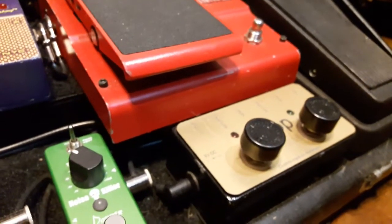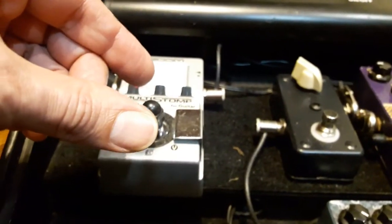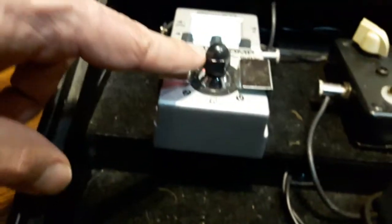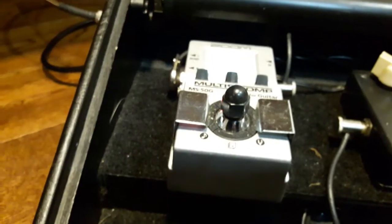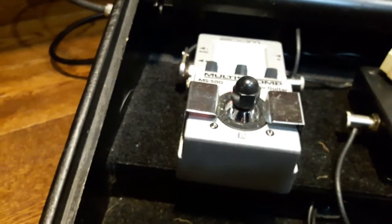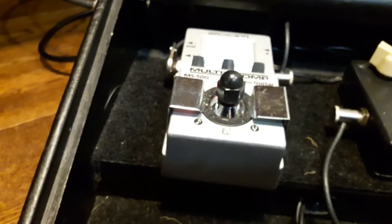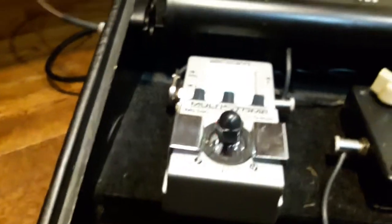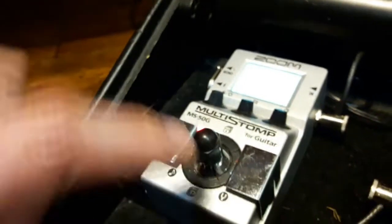Now, these things here, they don't fit. The original switch is a bit too thick or too wide in diameter. So the only thing I did was to glue these plastic covers that you can find in any outdoor furniture to cover some bolts. And I just glued them with Gorilla Glue. And I've been using this pedal for more than a year and it has never failed. Always works perfectly fine. So there you go.